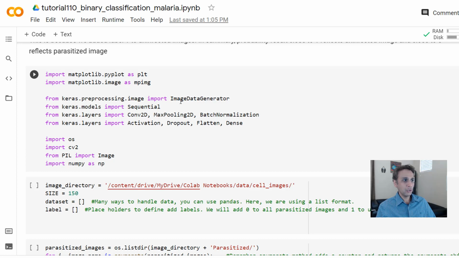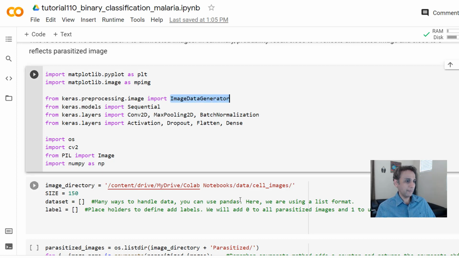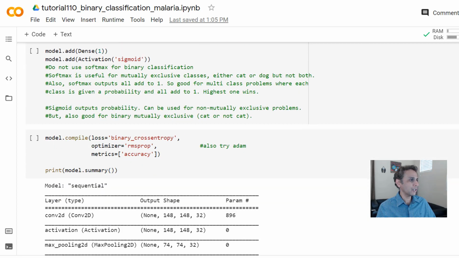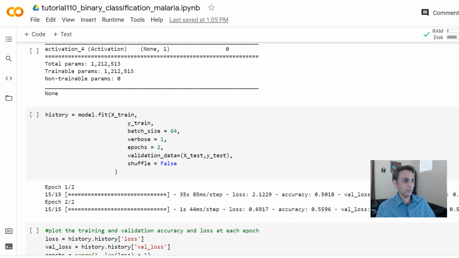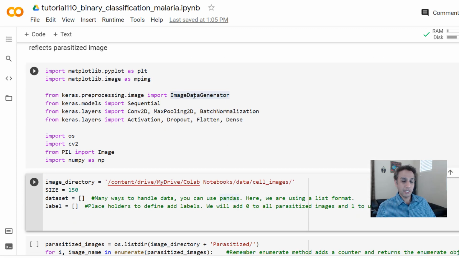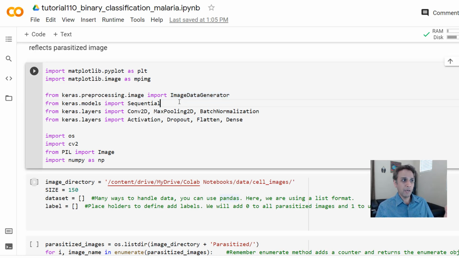And from Keras, I'm going to use ImageDataGenerator, in case you plan on using data augmentation. We are not going to use that, but I imported it in case you want to. I'm only working with 500 images, so I'm not going to use it. But if you have a lot of images, you may want to use data augmentation because you may want to only read 32 images at a time, fit the model and then load the next 32 and so on.